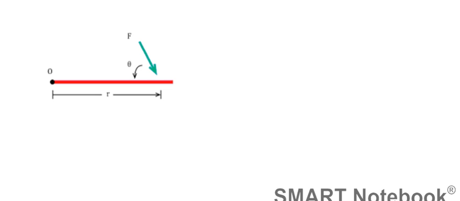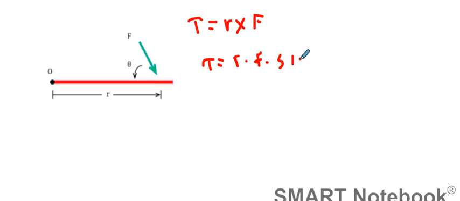So now we have to think about torque. We're just about to start our other rotational stuff. Again, torque by definition is r cross F. What that really translates into is torque equals the radius, how far you are away, multiplied by the force, times the sine of the angle theta.